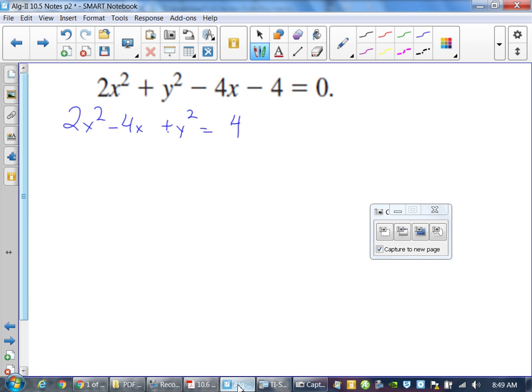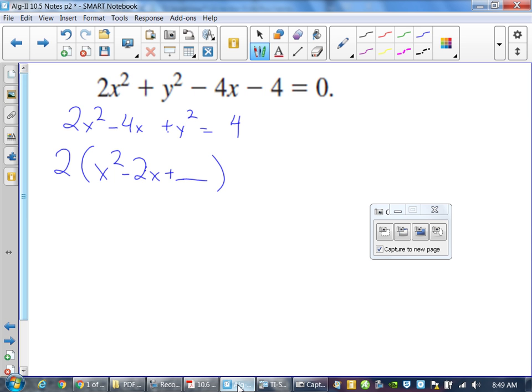Now, the first step for completing the square was that you had only one rule to worry about. That one rule for completing the square was that your first term, the a value, had to be what? 1. Okay? So here's what we do. Here with the x's, the a value is a 2. Can't complete the square, so what I do is factor out the 2 out of these. So I get this. I'm just setting it up.